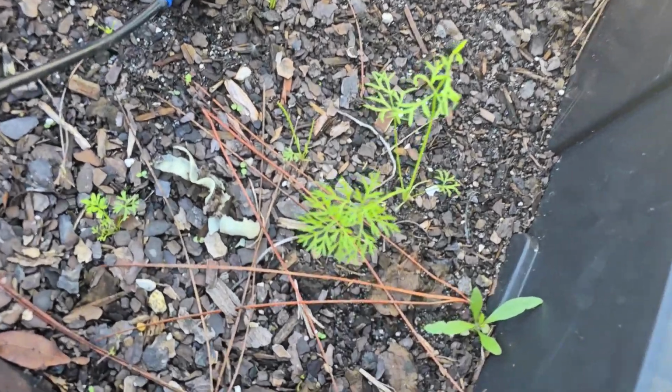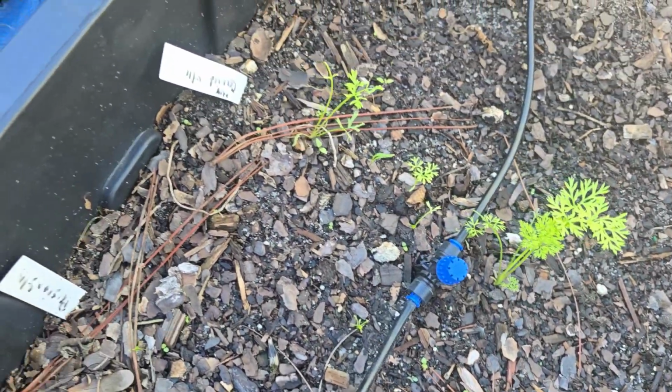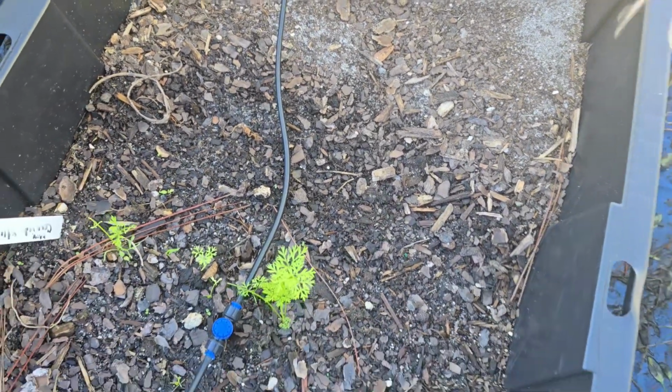Now, remember we tried to do the carrots. Now, I don't know what happened. I don't know, they got washed out with all the rain and all that. But a couple of them stayed put, and so here we go. So that's what we got of the carrots. We're going to have to plant out this other side over here. I just talked to Delvin about that, and we said we're going to go ahead and replant those.